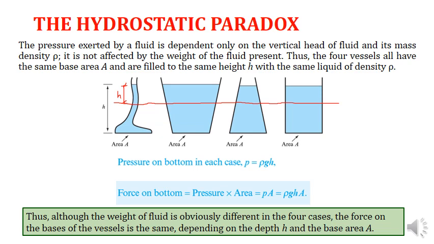So this area for all of these four systems is different, so your pressure will be different. But for this particular case, at the bottom, you can see this area, this area, this area, this bottom area is the same. So at that particular point, if you want to determine the pressure, this base area multiplied by the vertical height will remain the same. But anywhere in between, where you want to determine the pressure, it will differ.